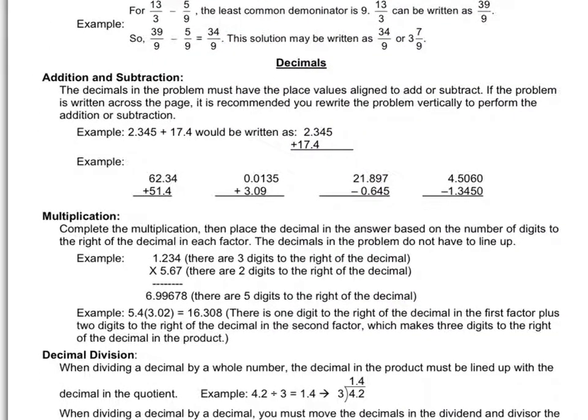Decimals. When you add and subtract decimals, one issue I see is that we think about adding and subtracting integers the same as adding and subtracting decimals, and that's not the case. We have to make sure we align decimal under decimal, and then you align numbers according to their place value.